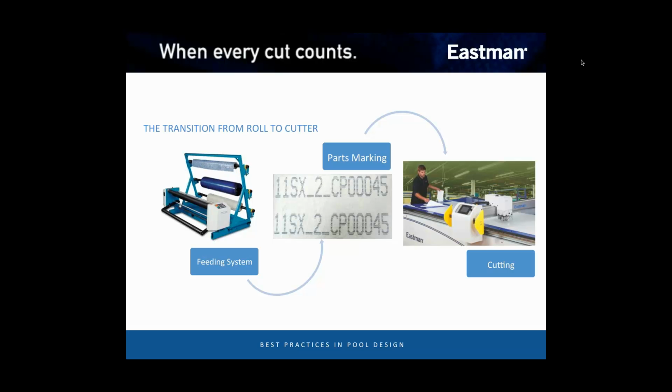Now, in the picture you see right now, you see one of our power feed systems. What this system does is help reduce the amount of tension coming off the roll. If anybody's worked with vinyl before, you know that the vinyl sticks to itself, so if you pull it onto a vacuum table, it actually stretches. So this system helps power feed it to the conveyorized system, which is one of our cutting systems, to help eliminate the stretching of the actual material. If you could go to the next frame, please, Matt.